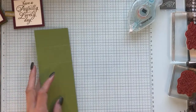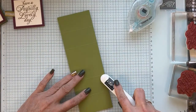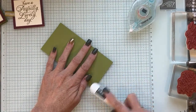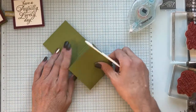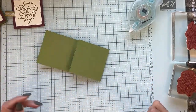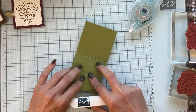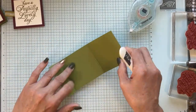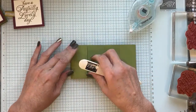Grab my bone folder. Now we are going to fold the second fold in, or score line in, to the center on both sides. Okay, and then we're going to fold that half piece towards the outside on both sides. Maybe you've made these before, I'm not sure.